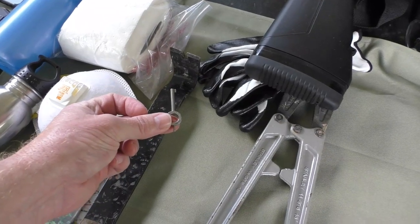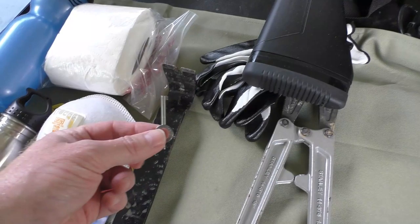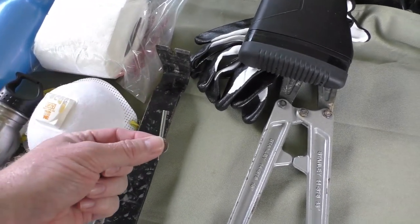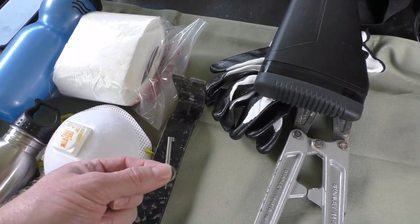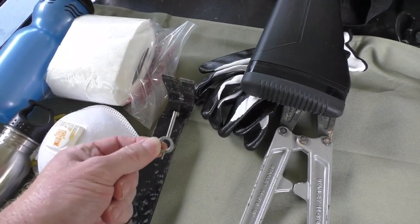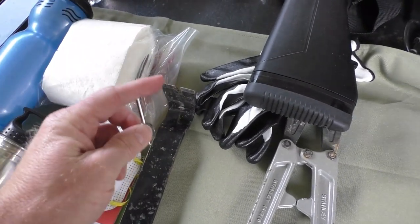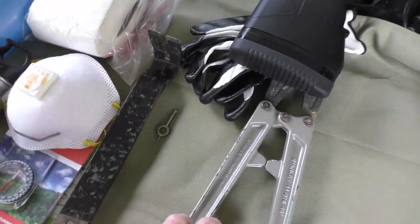A handcuff key, that should be pretty obvious. You might get captured. You might get kidnapped by the police. You might get kidnapped by someone that's got some handcuffs and not the police, and you might need to get away. It's a good idea to have one of these on you somewhere. Like I said, it might not be legal in all places, but if you can have this on you and get to this, then you can escape, hopefully.